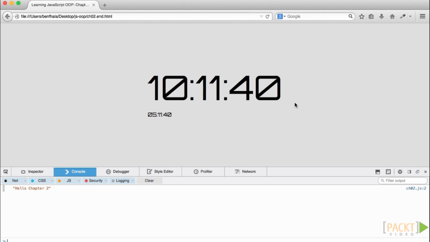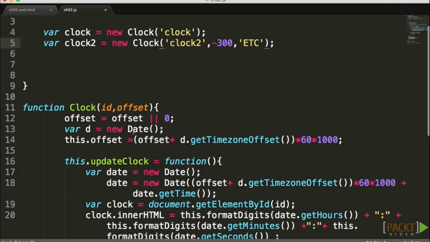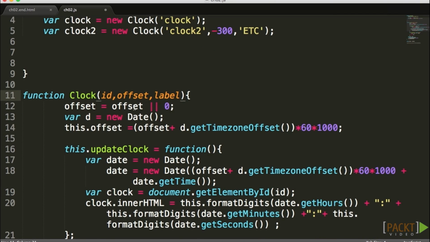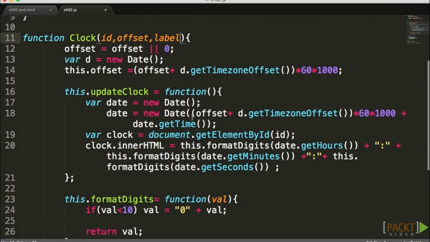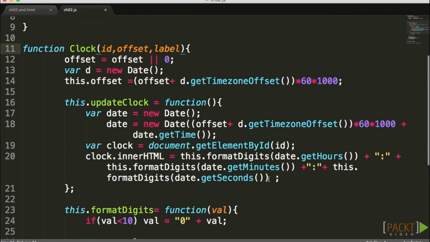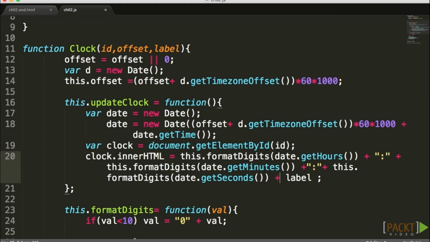All I really would probably want to add in here is maybe another extra copy. So let's go ahead and do that. And I'm going to add here an extra copy. And this extra copy will be basically, let's call this ETC for Eastern Time Clock. Right, ETC. And then I'm going to call here label. And all that's left for me to do is also go into my formatting that is going on right here. And after I'm adding all that information, to go ahead and add a little bit more, such as the label itself. And I'm going to also make sure that there's a space in between here.